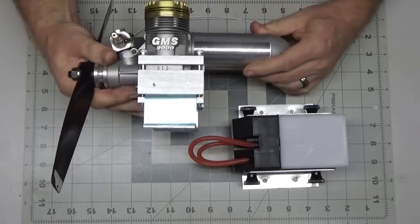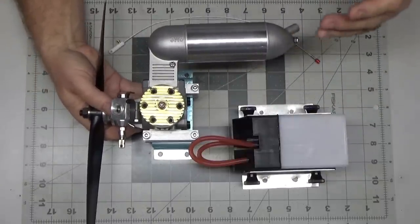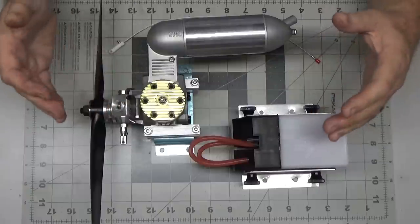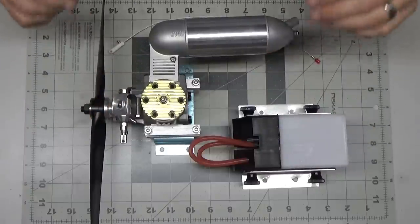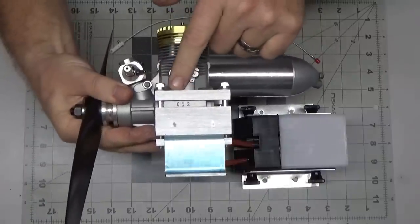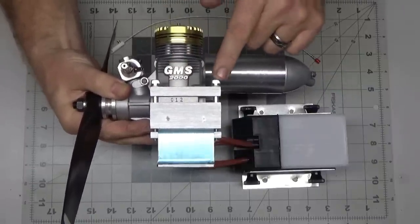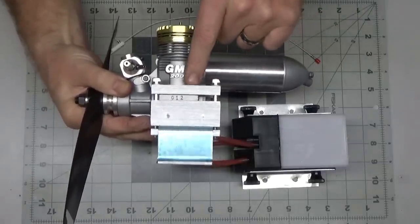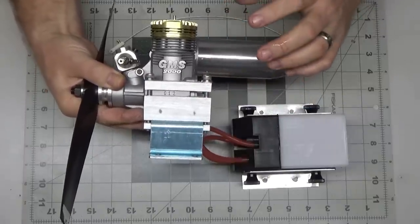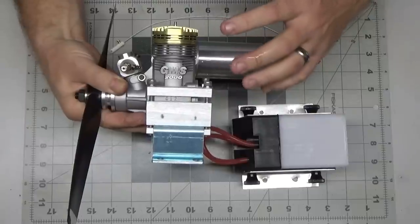Right now I've got this GMS 76 engine mounted on here. This is not a bad stand — don't get me wrong — however if you run the wide range of displacement engines that I run, you will have problems using this stand for several reasons. This beam bearer here is really thick, probably about twice as thick as it needs to be, and the screws that hold it down are not countersunk, so they're going to be up and in the way. Let me post some pictures of when I mounted the Enya engine to show you the issues.